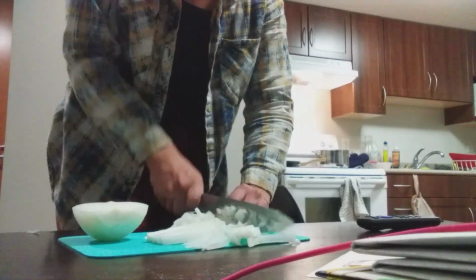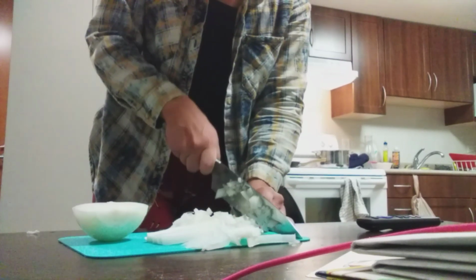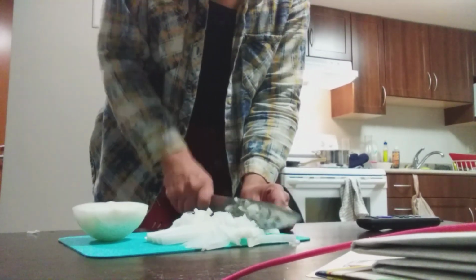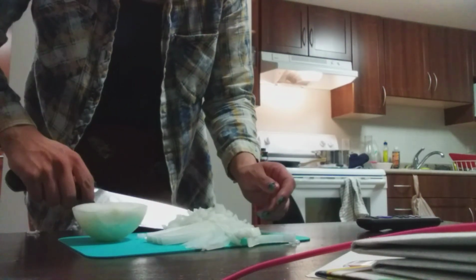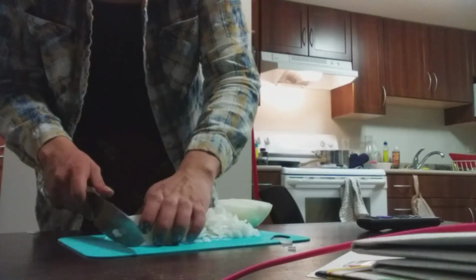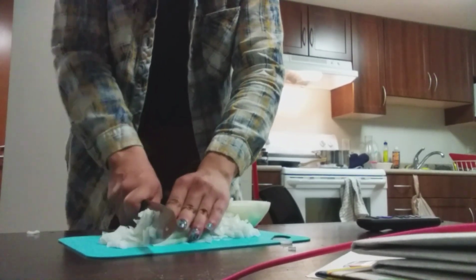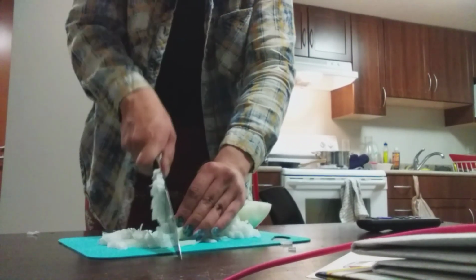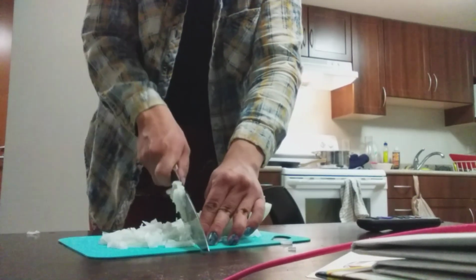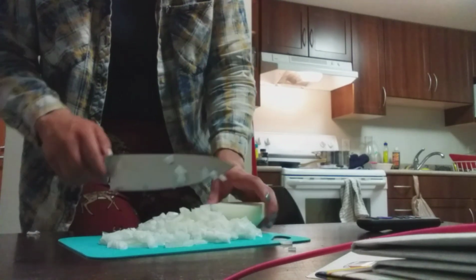It very much disappointed me. Now we've got some really nicely diced onions, and we're going to be caramelizing them. One of the next steps is getting a cup of water and ice, or I guess a bowl, and having them sit in there until they're ready to be put into a frying pan.